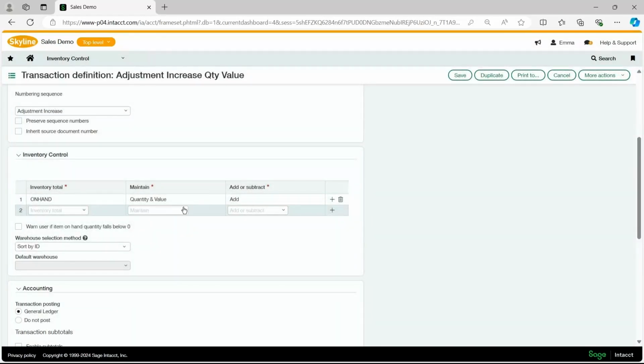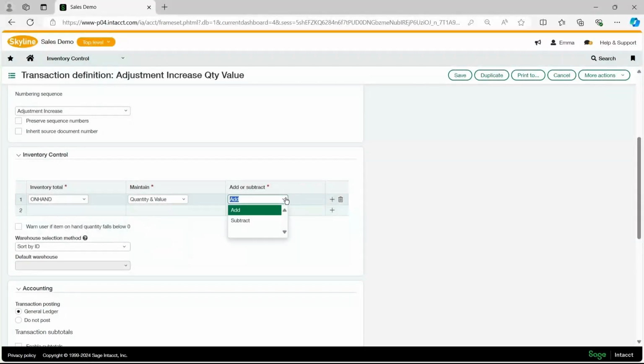And then on the maintain, what should it affect? Should it affect the quantity, the value, or the quantity and value? For the transaction definitions that you'll be using, to get accurate costing it is recommended that you affect both the quantity and value so that the system will be able to determine the correct cost. The system doesn't behave very well when affecting just the quantity or just the value. Then you will have discrepancies in your item costs.